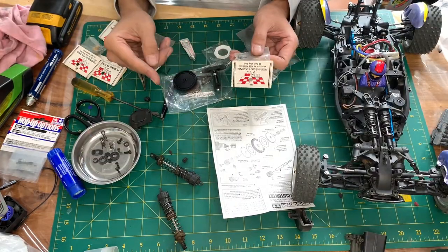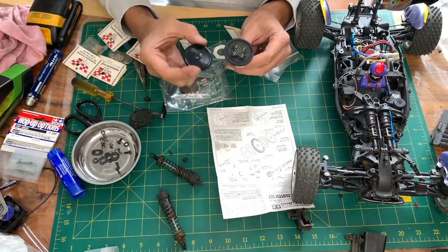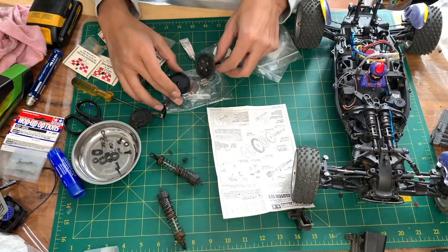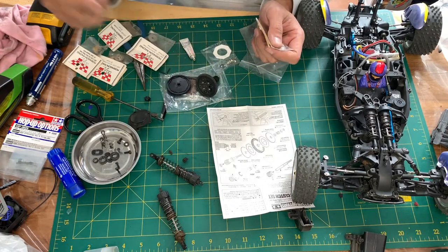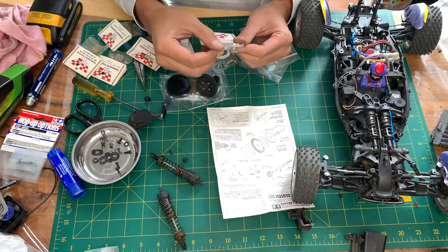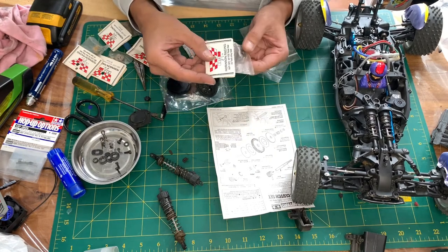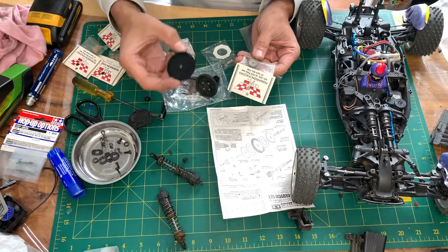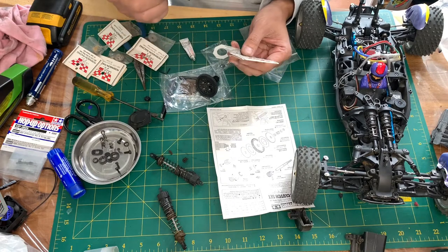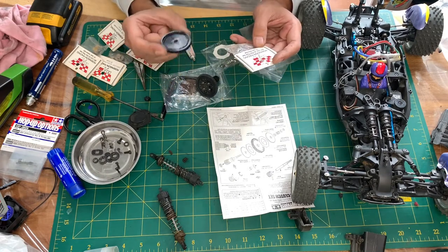Okay, so stock is 70 tooth, we're going up to 79. Stock pinion is 17. If I've gone up 9 here, I want to go up 9 there as well. So 17 plus 9 is 26. So I'm going to use a 26 tooth pinion with a 79 tooth spur they give you. The reason why I gotta do that is it's a 48 pitch.